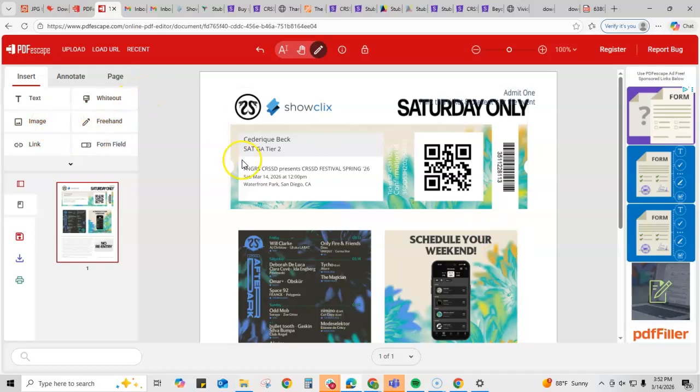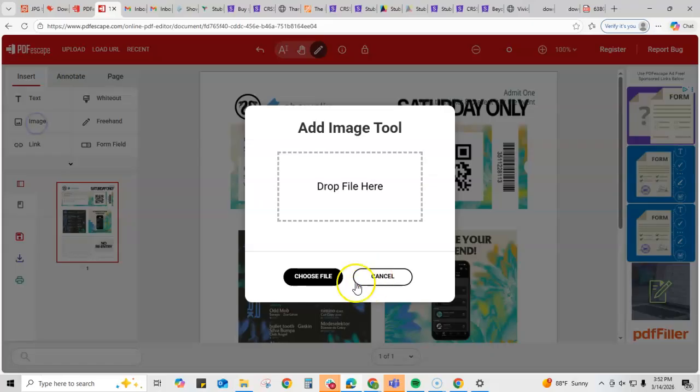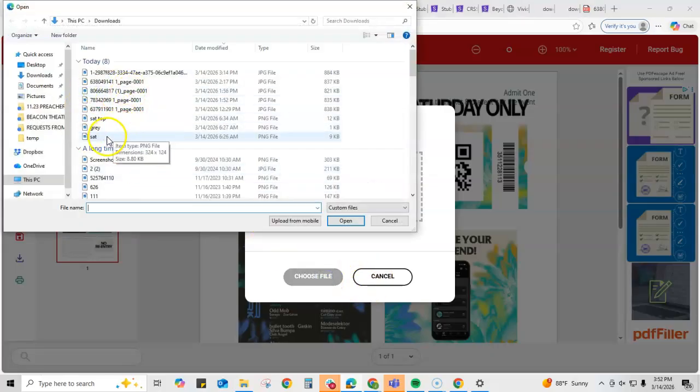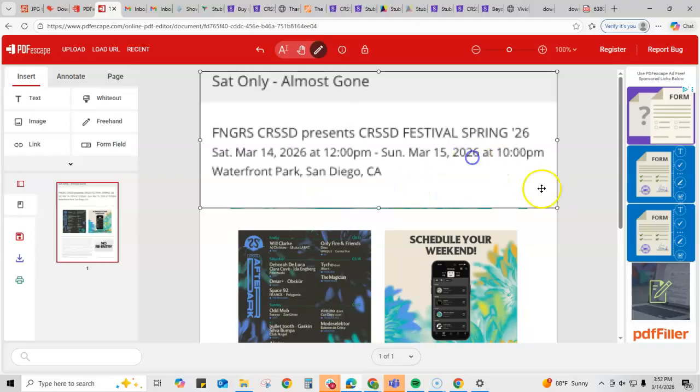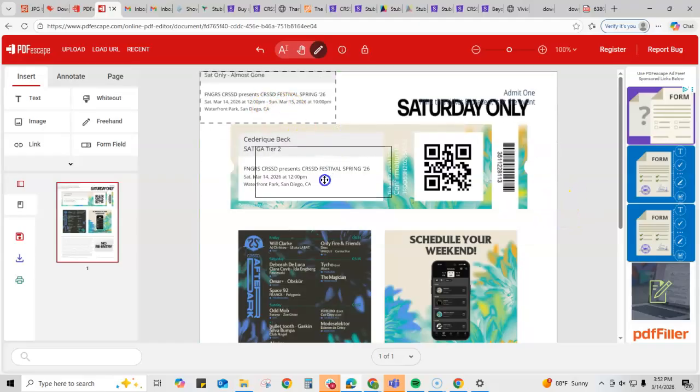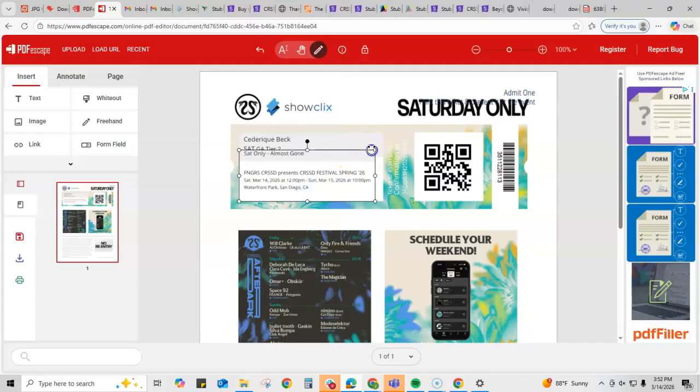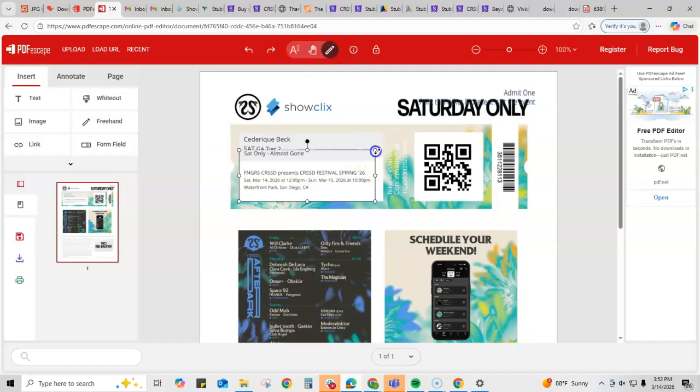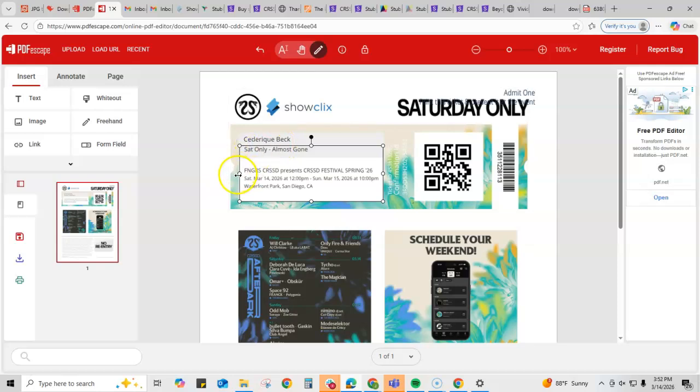Let's say that it did not let me modify the text. Then what I'm going to do is put this one, which has the Saturday info. I'm going to modify this to fit exactly like this is here, so it looks like it is the way it's supposed to be. I'm going to cover the Saturday. Look at that, that looks pretty close. That looks better. All right, so there you go, Saturday.